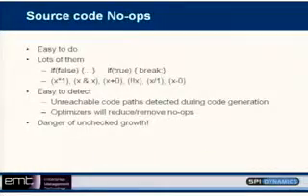When it's doing optimizations, it's going to say, wait a minute, we don't need that, we don't need that. So when you're trying to detect no-ops, when you're doing static analysis, it's very easy to find these things. So it's not particularly an effective mutation. And also huge unchecked growth, right? You put something into the code that's not going to do anything, and oh, by the way, you're going to mutate it into more stuff that doesn't do anything.